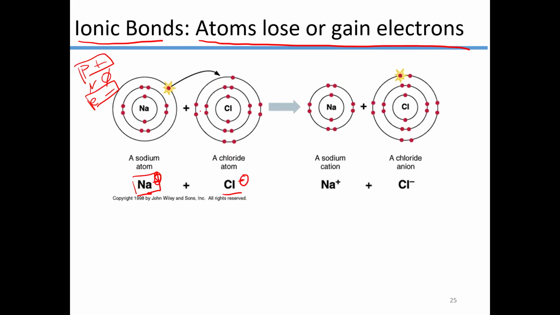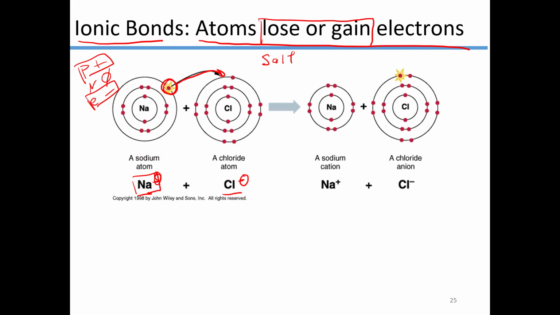Same thing with this chloride. We have the same amount of protons as we do electrons. Now, when it comes to our ionic bonds, because it's all about our lose and gain, one is gaining, one is losing, you'll notice when we take sodium and chloride, which in this case, it's going to be salt, sodium is actually going to lose an electron, okay? So it's losing an electron and it's being taken by that chloride.